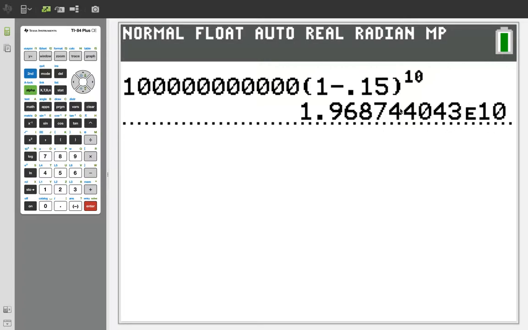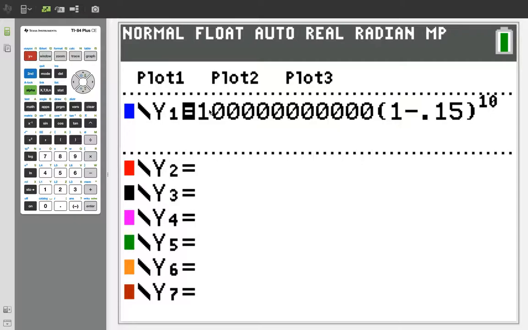So how can we get more decimal places in our calculator? Well, what we're going to do instead is we're going to try to use our y equals option, and we're going to put that same equation into y equals. And I have it all the way down to the 10th power over here. You could choose to do to the 10th power, or what I'm going to actually do right here is I'm just going to raise it to the x power. And that will give me every year.